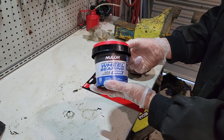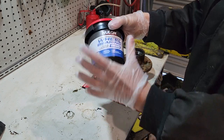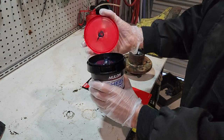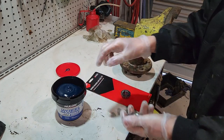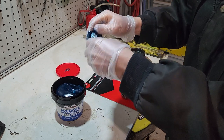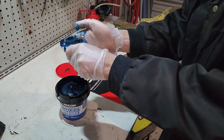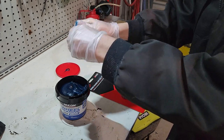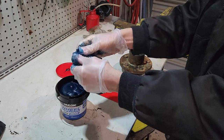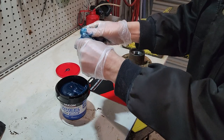We've got wheel bearing grease - you can basically get it anywhere, as long as it is designed for wheel bearings, normally high temperature, high speed, medium load grease. We're going to pack the bearing by hand with clean gloves - we want to get it all over the rollers and pack it in so the race gets all the grease it possibly can. This is the only grease this bearing is ever really going to get unless you pull them out and re-grease them. You can buy bearing packers - specialized tooling - but doing it by hand works just fine.